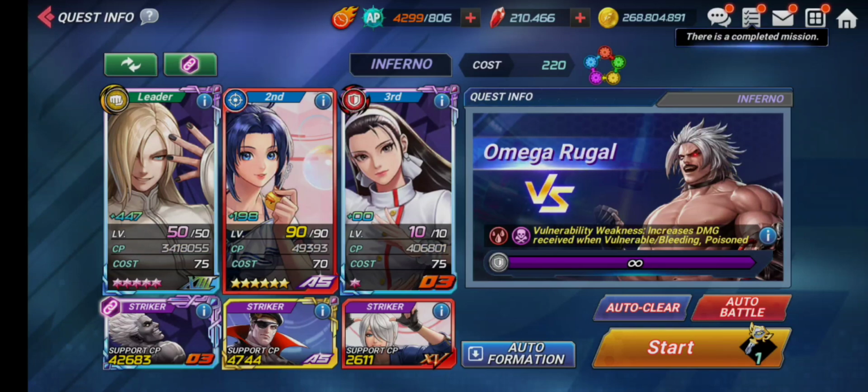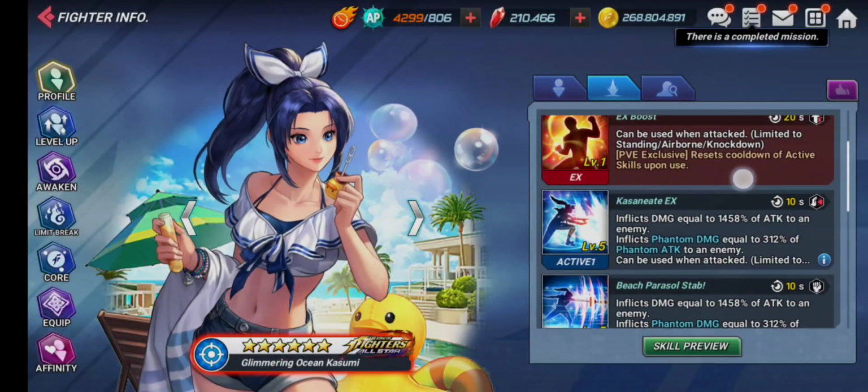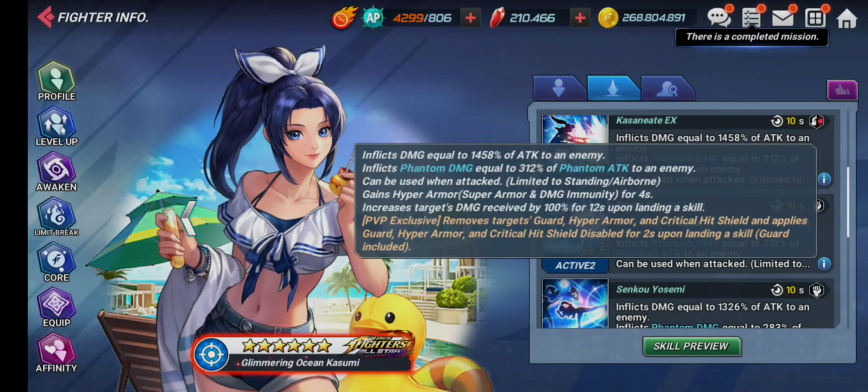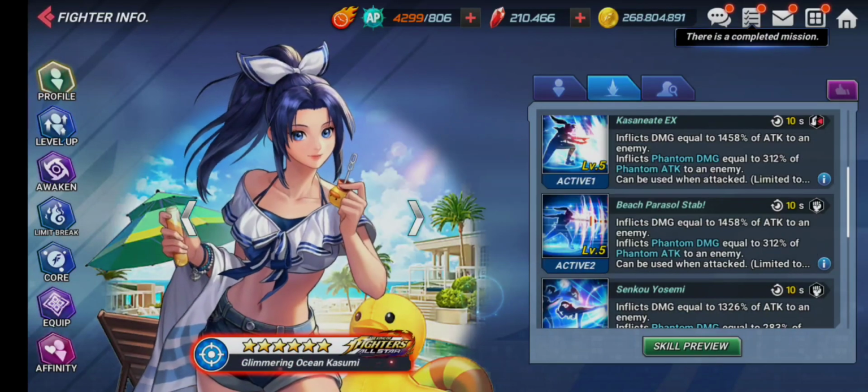And for the first support, I am using Kazmi. Kazmi is an amazing support because from her skill 2, she is giving increased target damage received by 100% for 12 seconds.